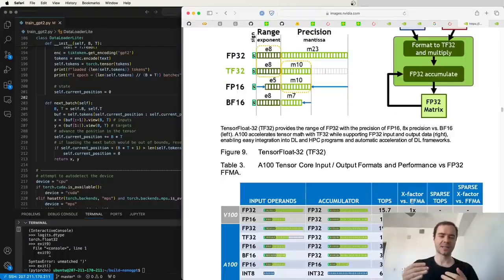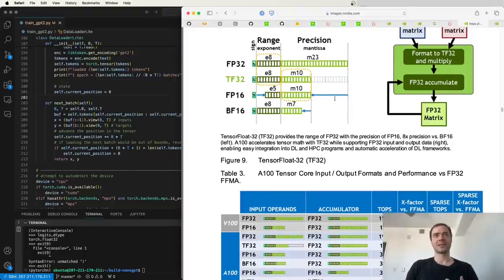Now, of course, this speedup comes at a cost, and the cost is that we are reducing the precision. Our accumulate is still in FP32, our output is FP32, our inputs are FP32, but internally things get truncated in the operands to perform the operation faster, and so our results are a bit more approximate. But empirically, when you actually train with this, you basically can't tell the difference. The reason I like TF32 is that if you can tolerate a little bit of a precision fudge, then this is free. None of your code sees this. It's fully internal to the operation, and the operation just goes 8x faster and is a bit more approximate. So it's a pretty sweet spot, I would say, in optimization.